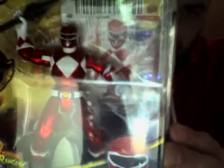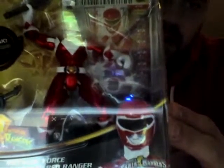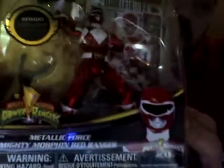I'll try to get a little more close-up. He is pretty detailed and pretty show accurate, though it's hard to tell right here, but on his belt he's missing his holster for his blaster. But if it follows along with the Megaforce figures, his blaster will have a little peg on it that just clips into a hole in his belt. I would say that's probably the only real big inaccuracy with the figure.